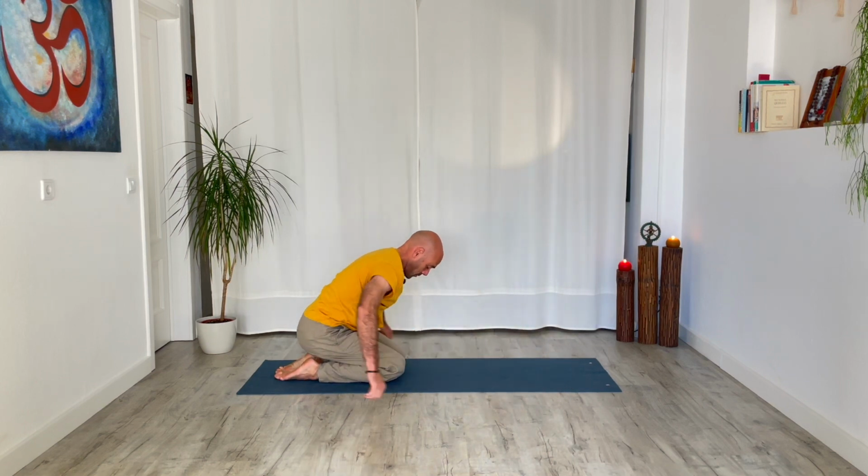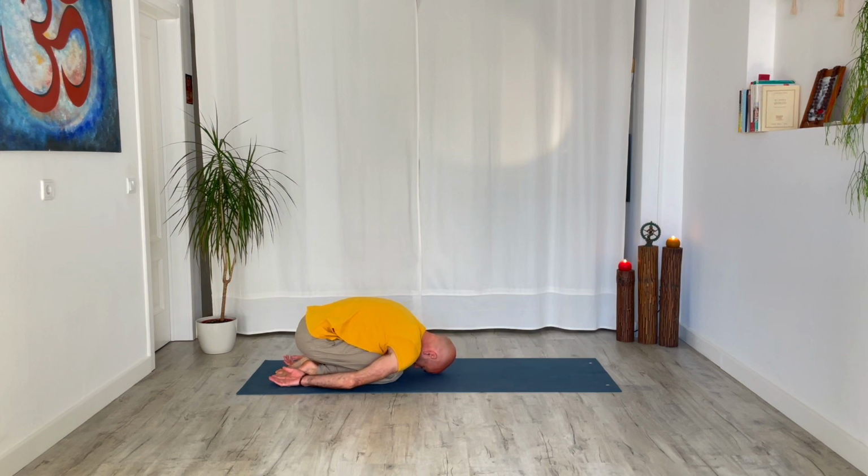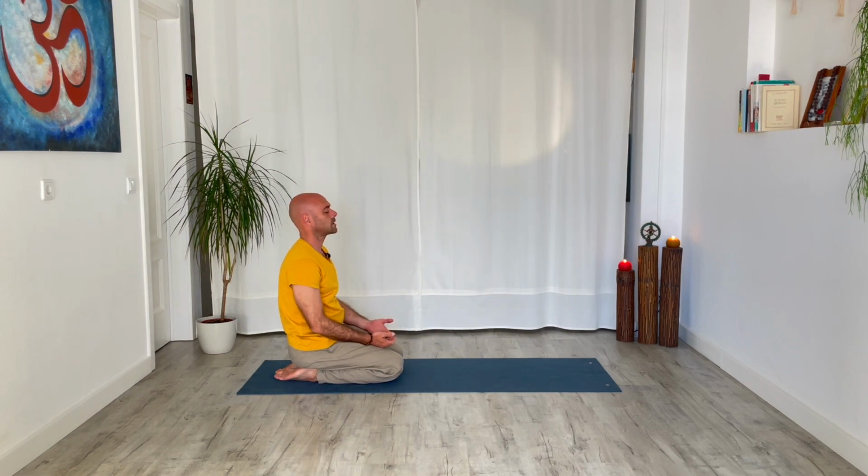And we're going to rest for a few moments in full child pose. So relaxing the head completely, forehead on the floor, let your arms rest. Breathe. And then inhaling, we sit up on the knees, palms up on the lap, in Chin Mudra. Breathe. And we stand up.